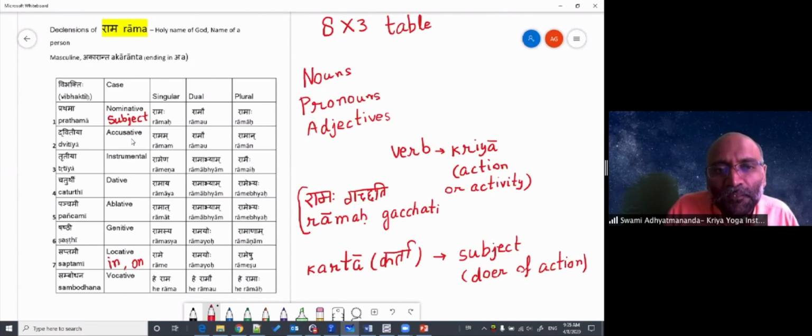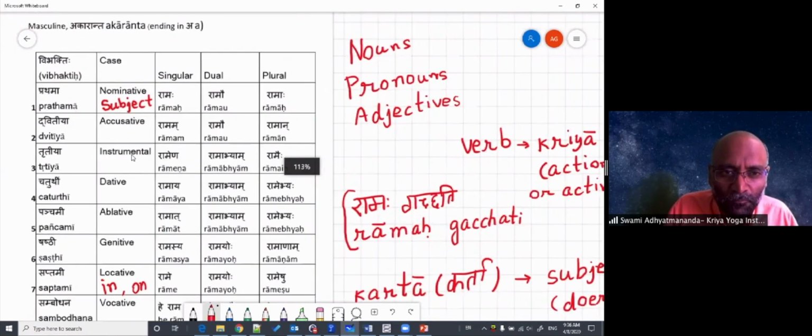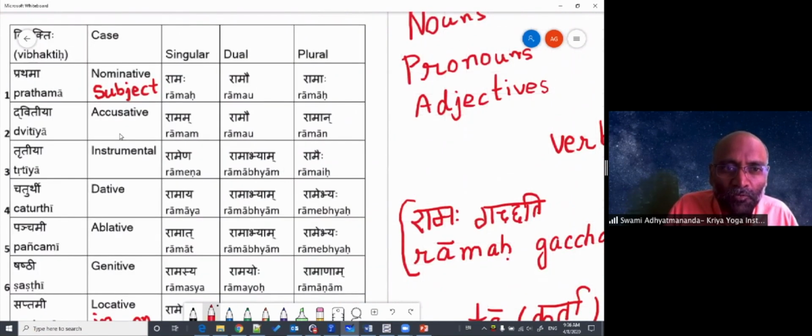So there are cases in other languages also, like Latin and Greek. I believe Old Greek, they had the cases. So these words are being taken from that terminology, like dative, ablative, genitive may not be very English-like terms, but that's how it has been taken. So we'll see what they mean actually and how they are used.